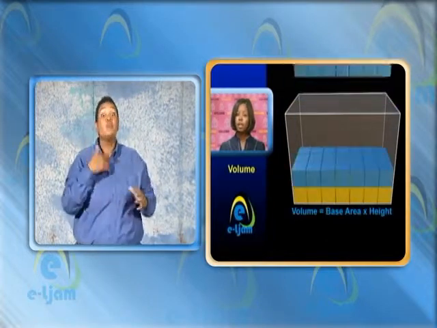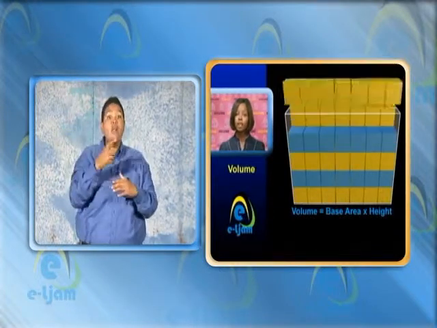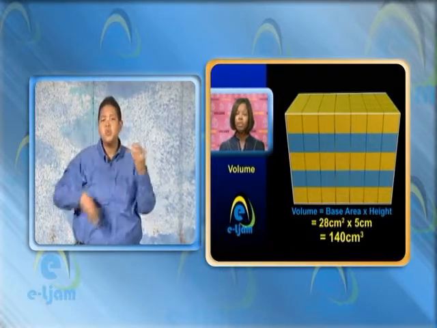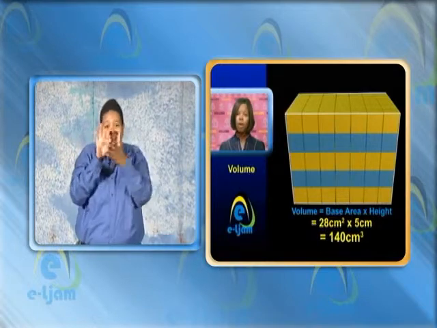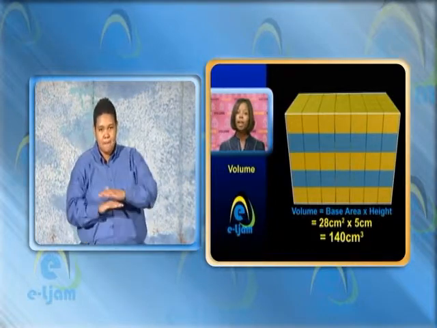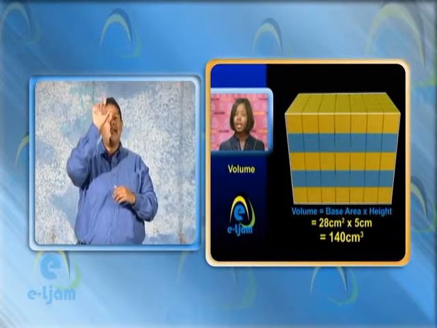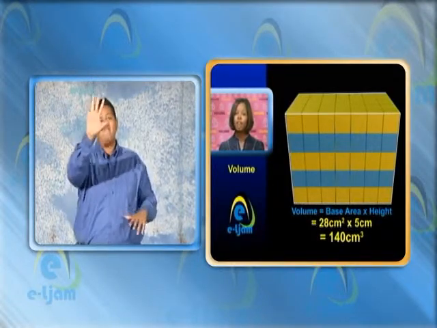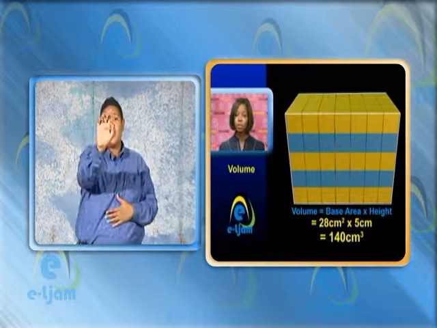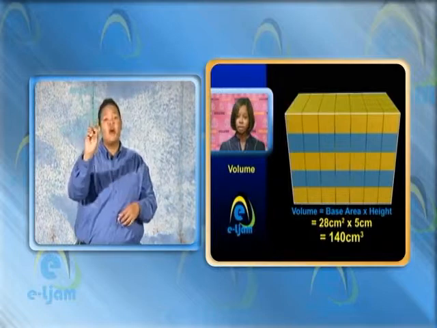If we were to stack cubes on top of each other until the prism is completely filled, so that all the cubes are touching each other and there is no space between them, we could therefore find the total volume by counting all the cubes. To count all the cubes, we already know that there are 28 cubes in the bottom layer and all layers have the same number of cubes. So we only take the bottom total of 28 and multiply it by 5 because there are 5 layers in the prism. 28 times 5 equals 140 total cubes. So the volume of the prism is 140 unit cubes.